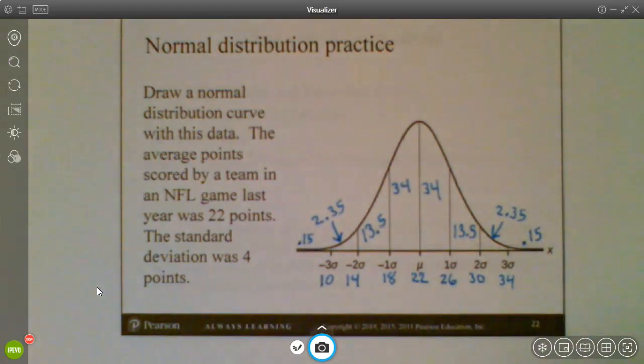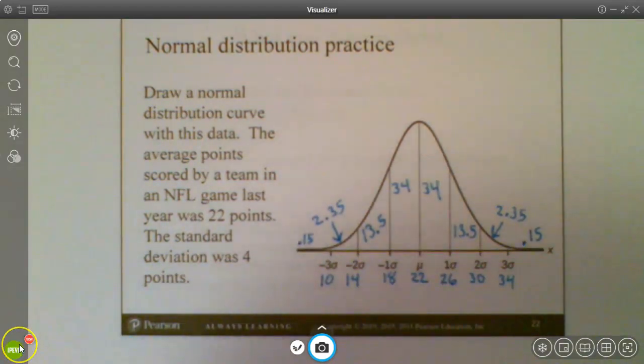Right? So those are the types of questions they ask, but obviously very simple once you have the diagram laid out, because they're going to give you numbers that you see right here. But what if we got numbers that aren't on that list, like, what's the probability that a team scores less than 20 points? Well, 20 is not on my list, and that's where the calculator comes into play. That's what we're going to see next time, but this is going to do it for this part.